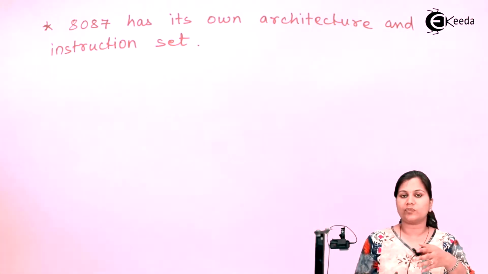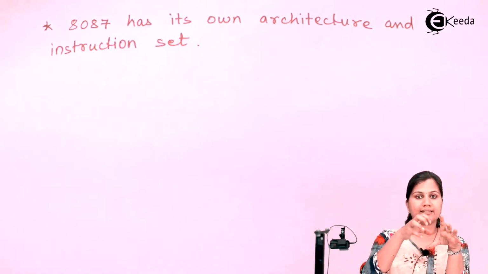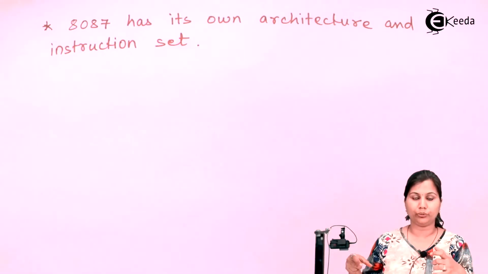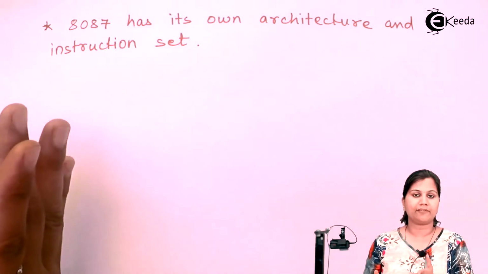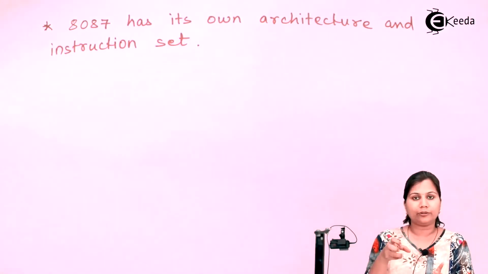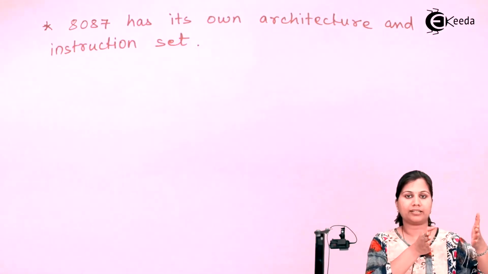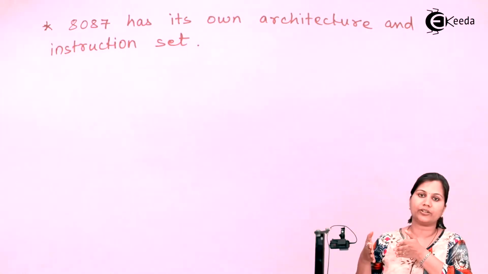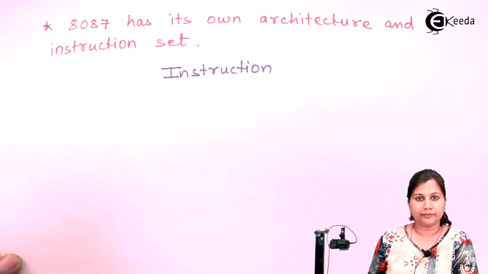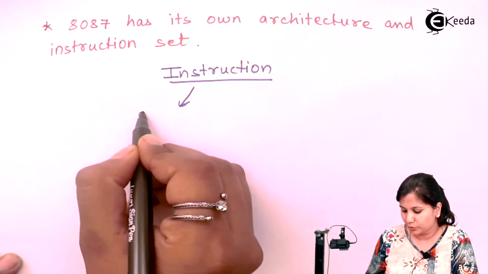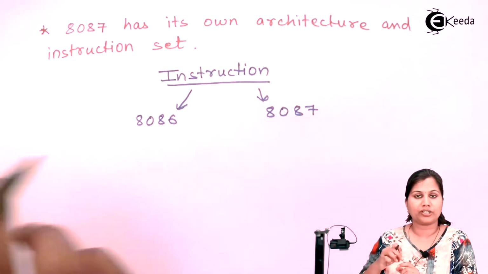Now, as this 8087 works with the 8086, we know that the 8086 microprocessor first fetches the instructions. Six instructions are fetched at a time. Then these instructions are kept in a queue. After that, the microprocessor starts decoding the instructions and executing them. In the same way, the 8087 also fetches instructions, decodes and executes them. Whenever any instruction is fetched, it is kept in the instruction queue of the 8086 and of the 8087 also. Suppose we have an instruction written in the program. This instruction will be fetched by the 8086 and by the coprocessor 8087 also. Both these processors keep this instruction in their instruction queue.